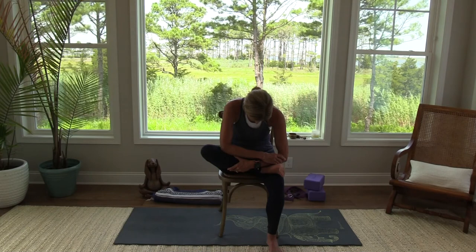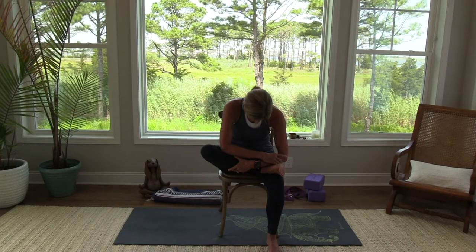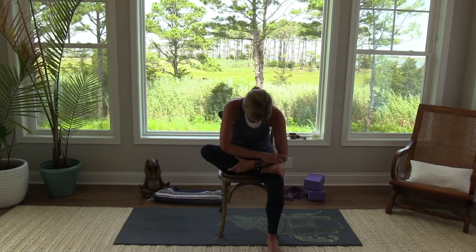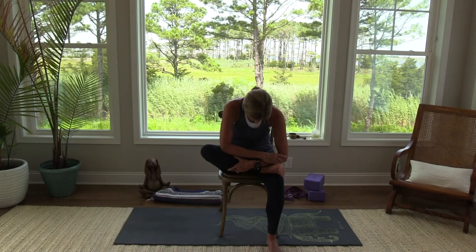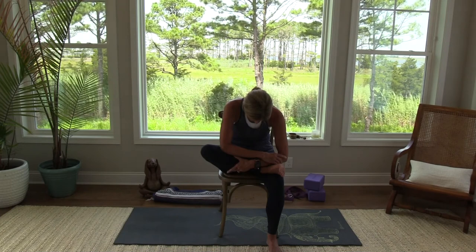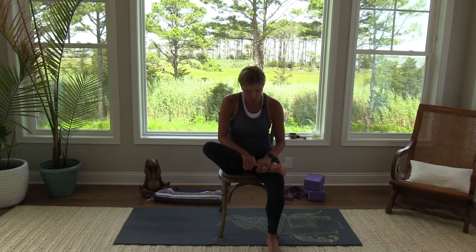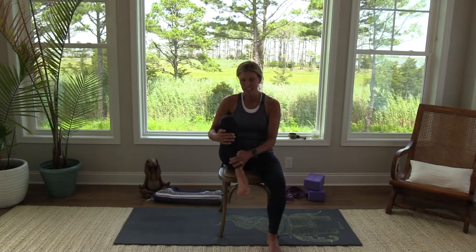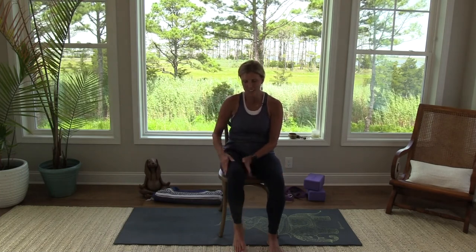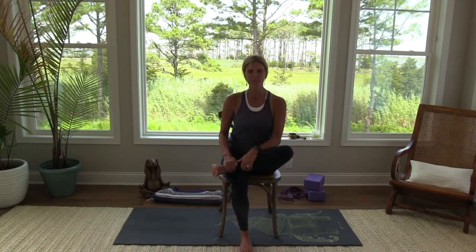So allow the breath to fill you. And then release that complete, long, slow exhalation that does so much good for our nervous system. And then begin to slowly come out of this pose, taking a hold of this leg, giving it an attagirl, and then let's switch sides.